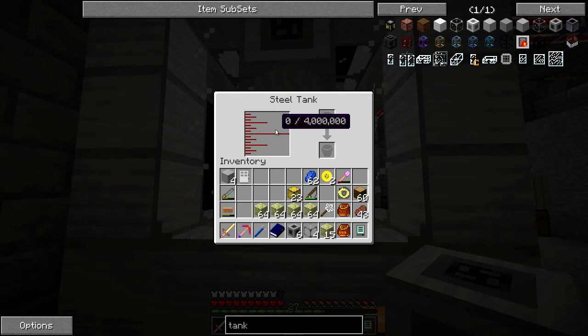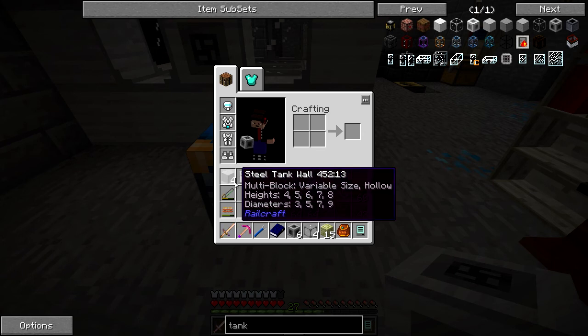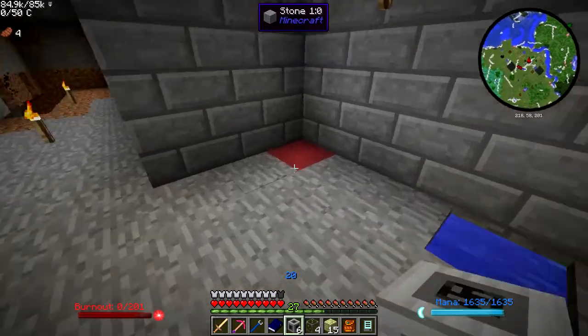And there's our tank. It holds 4,000 buckets. Surely that'll be enough. And I'm not sure how much I just cut out here, but yeah, made an iron door by mistake trying to use the floor crafting grid to make the iron bars.